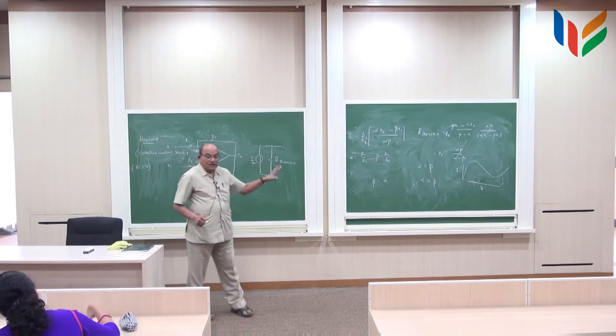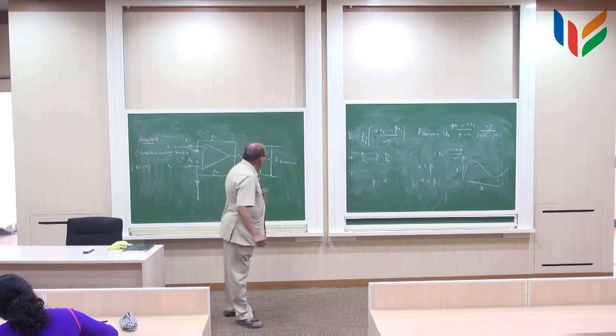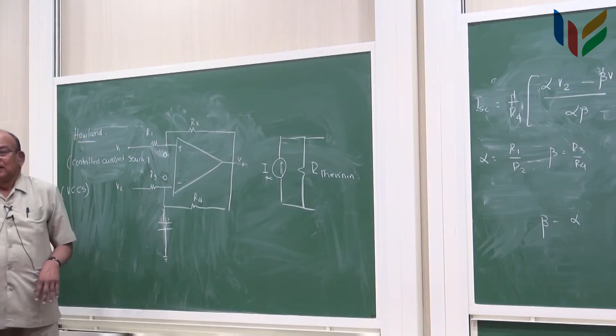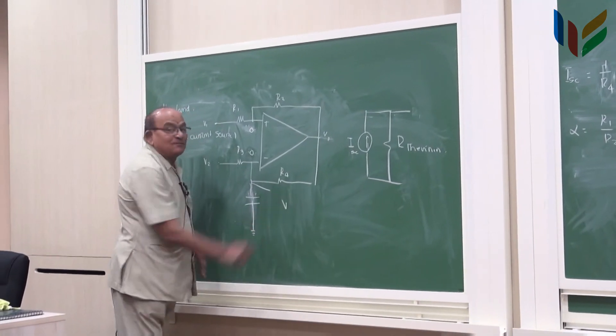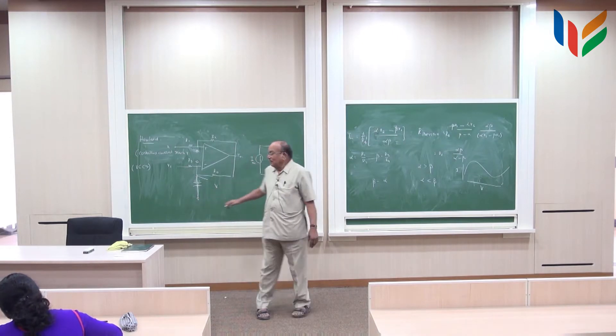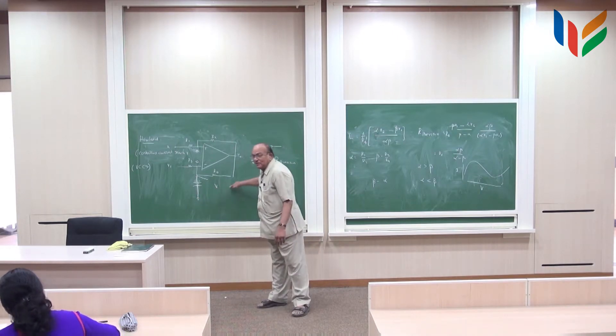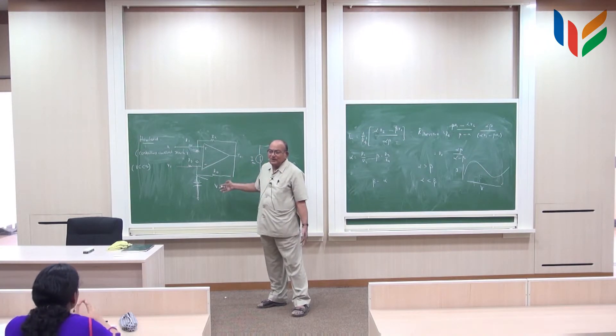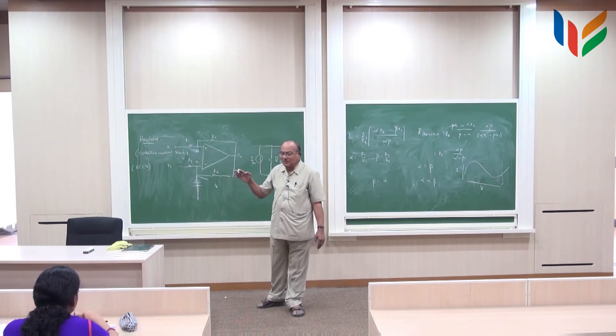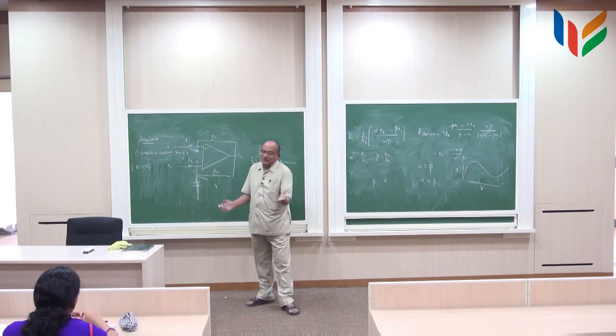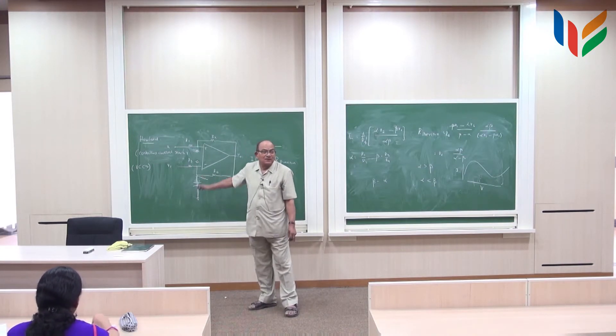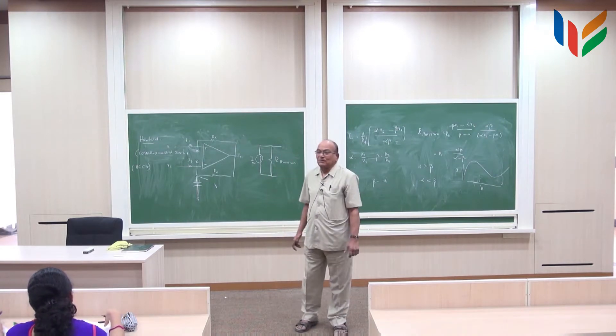You will do this experiment in the lab. The ideal way of doing this experiment is to put a capacitor here and observe the voltage across the capacitor. With an ideal current source charging this capacitor, the voltage will be linear—integral I dt equals V, so it should be a straight line. If this is a pure positive resistance then it will be an exponential function. And if it is negative then you get the slope the other way around. You can actually see it happening in the laboratory by observing the voltage here.